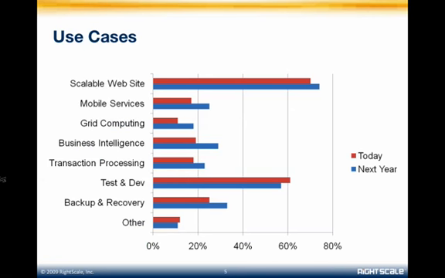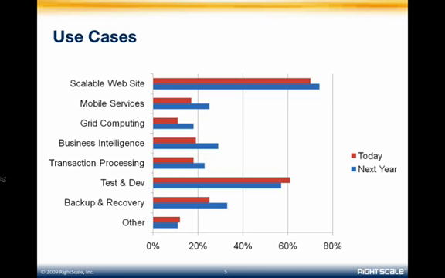And so I'd like to dive in now to give you some compelling examples from just a selection of these. And as we look at these examples, they really represent a number of different use cases. This is a graph of a survey we did of our users, asking them, what are you intending to run today in terms of workloads, and what do you plan for this year, 2010? And you can see the range of answers there.